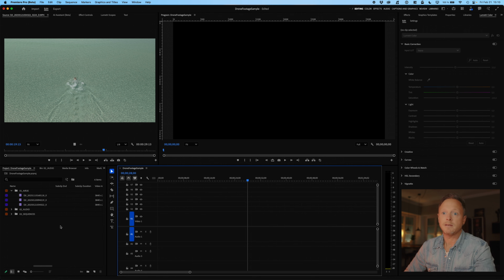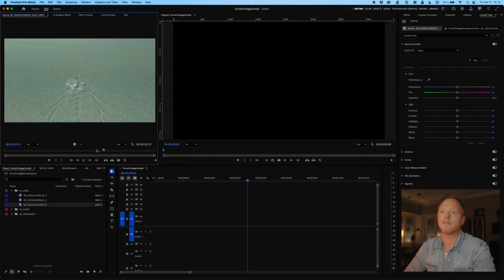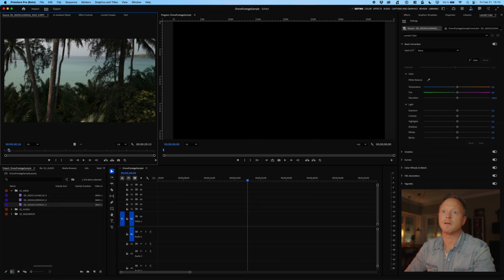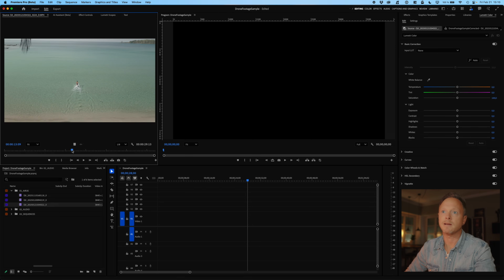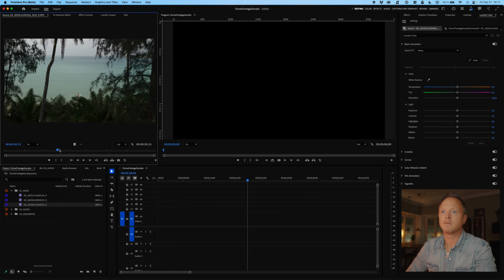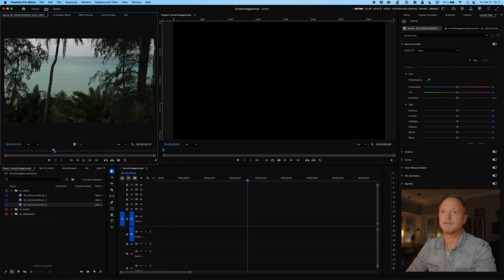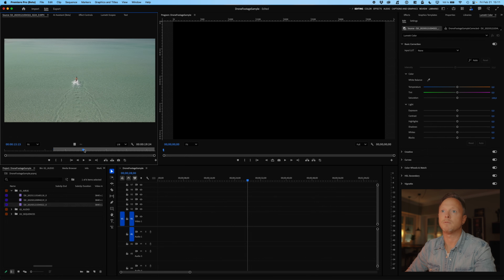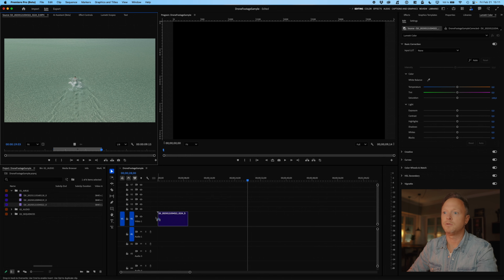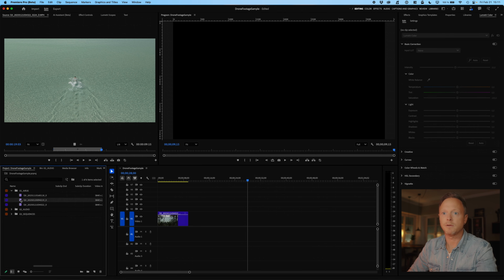To start with our edit, we have to choose the file that we want to edit by double clicking on it, and then you will see it in the source monitor. If you slide it from the left to the right with the playhead, you see what's going on in this video. To set the point where we want to start, we set an in point. You can do this by pressing I on your keyboard, and then an in point will be created. We move over to the point where we want to stop. This will be the part where Lucas jumps in the water. Like this, we press O on our keyboard, and then we just drag and drop this part of the video to our timeline. We're going to do this with our other clips too.